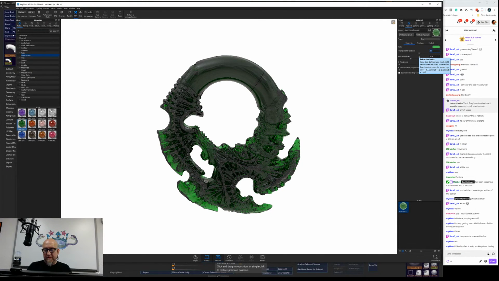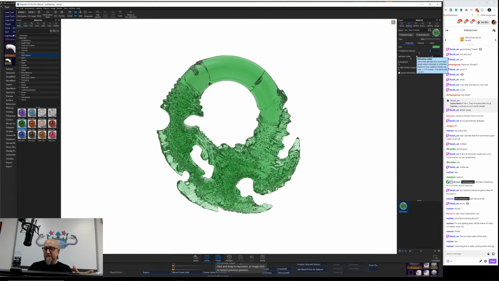Right, so you're seeing how the transparency distance 4, and see how it becomes more transparent. So transparency distance is literally its translucency. If you're doing anything that has to do with gems or glass, if it just comes in black, remember that it's the transparency distance. Refractive index has to do with gemstones.